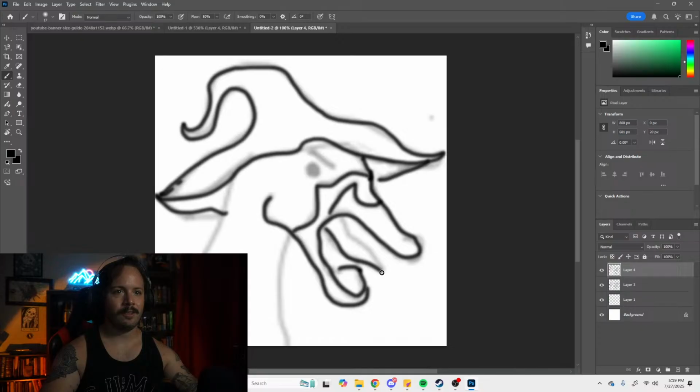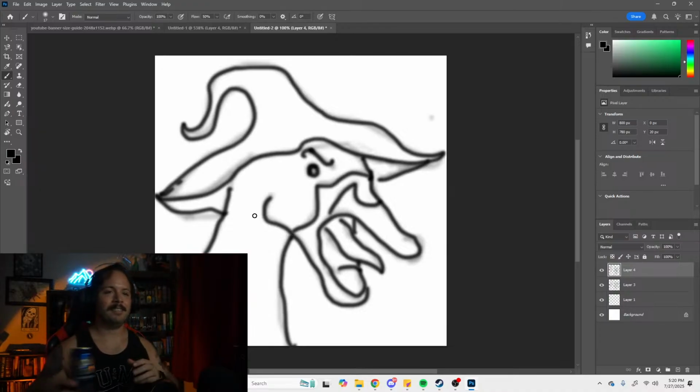And now that I can actually see what this looks like, I think the tongue is a good move. And we're gonna give it a little bit there. Smooth this out. And smooth this out. Give this eyebrow a little more oomph. Okay, this is gonna be way easier to work with. I'm actually excited about it.